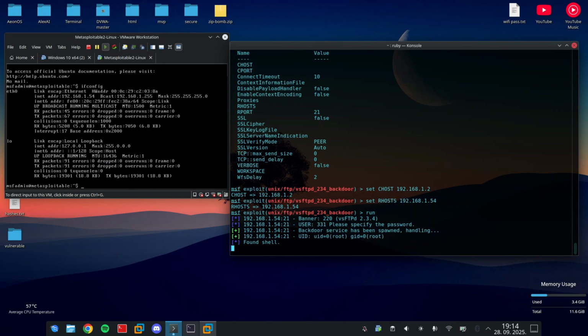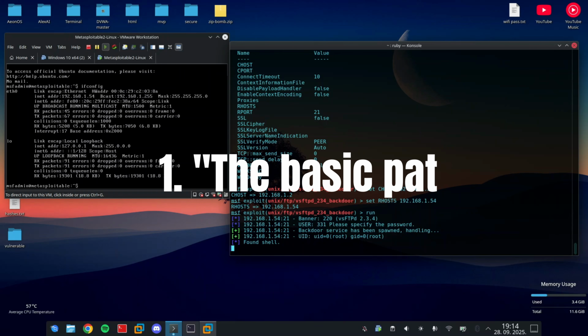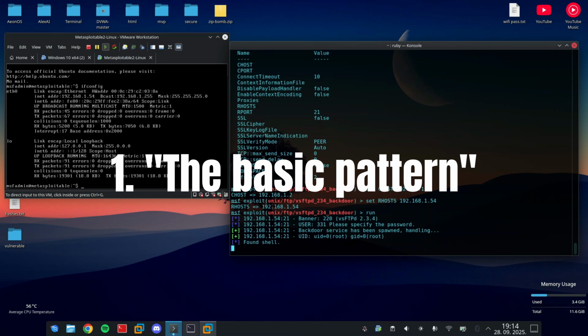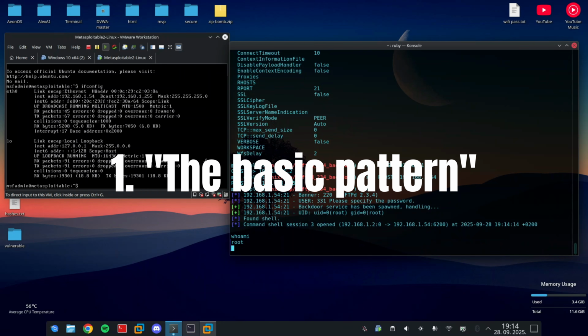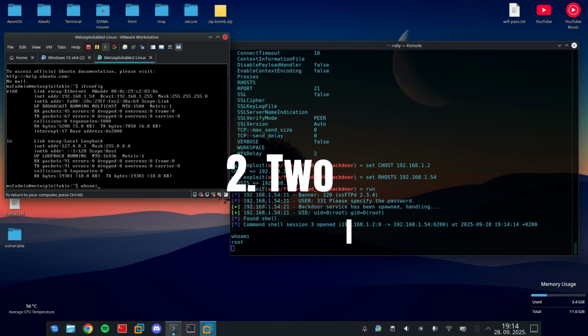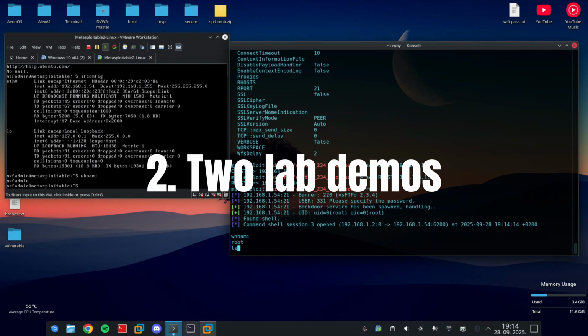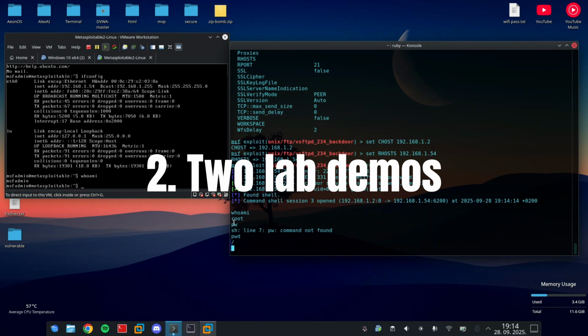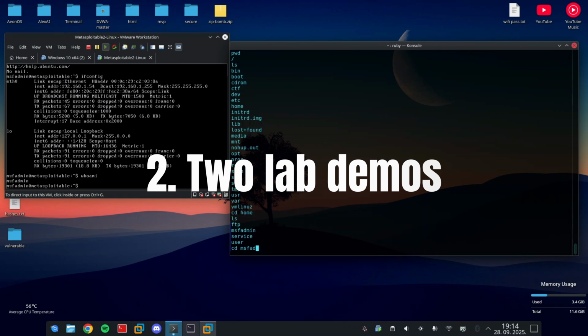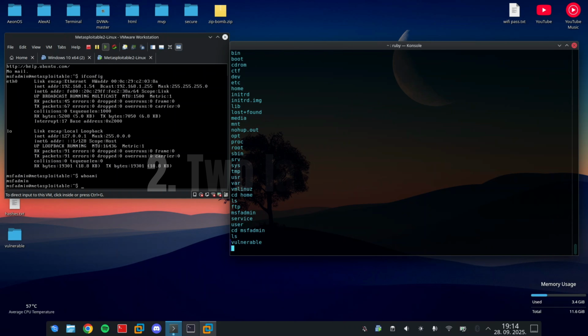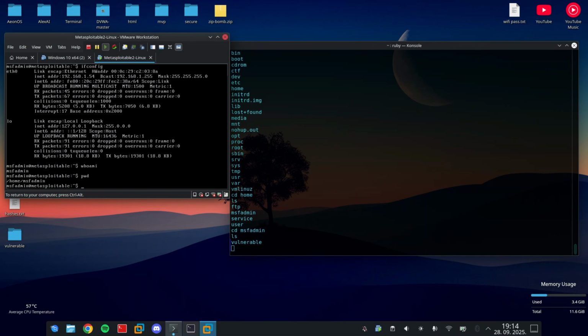Alright, here's the roadmap for this video. First I'll show the basic pattern you'll repeat forever. Choose module, set rhost, lhost, and port, then choose payload, start handler, and run the exploit. Then we'll do 2 lab demos, one focused on an Android Metasploit payload running on an emulator or spare phone, and the second using a classic vulnerable FTP service on a Metasploitable style VM so you can see the exploit selection and module options. I'll explain every option you need to change and common mistakes so you don't get stuck.